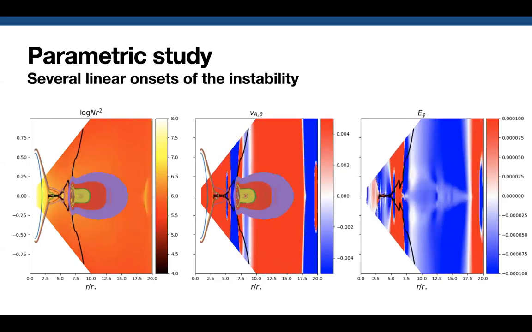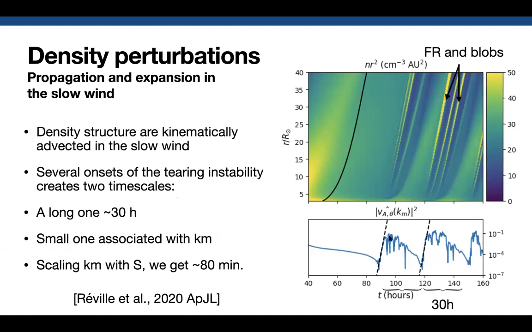And what we observe that is very interesting is that we have several onsets of the tearing instability that are separated by longer intervals. So you have, for instance, here 3 onsets, which are shown here with the exponential growth of the Alfvén speed in the theta direction. So this is the spectra here in Fourier space. And you see these are the instabilities that are triggered. And then you relax to a quasi-stable state, and you trigger the instability again and here again.